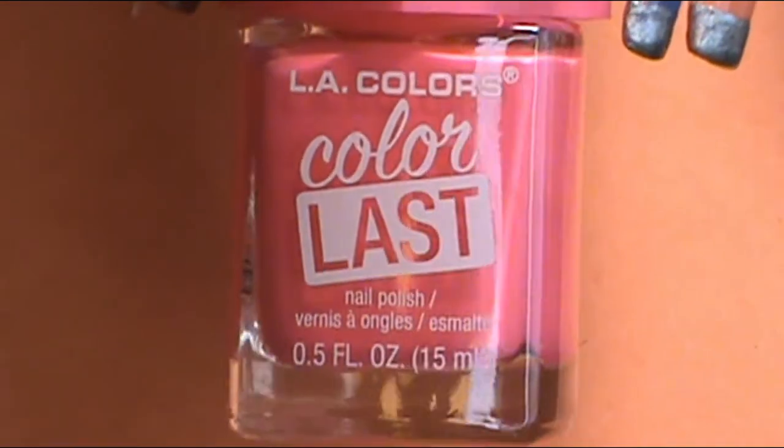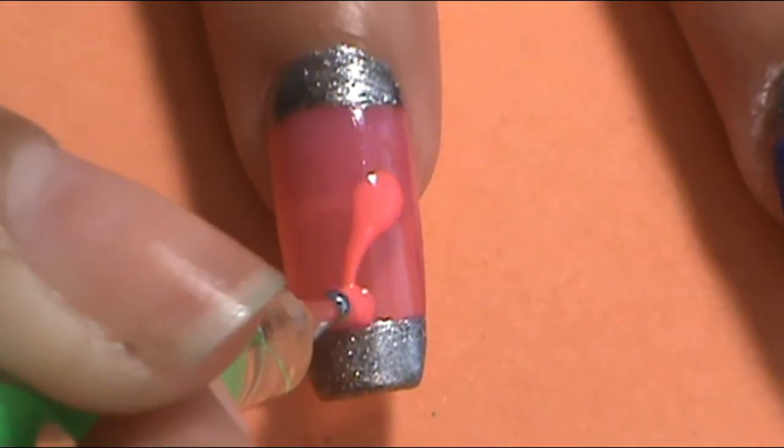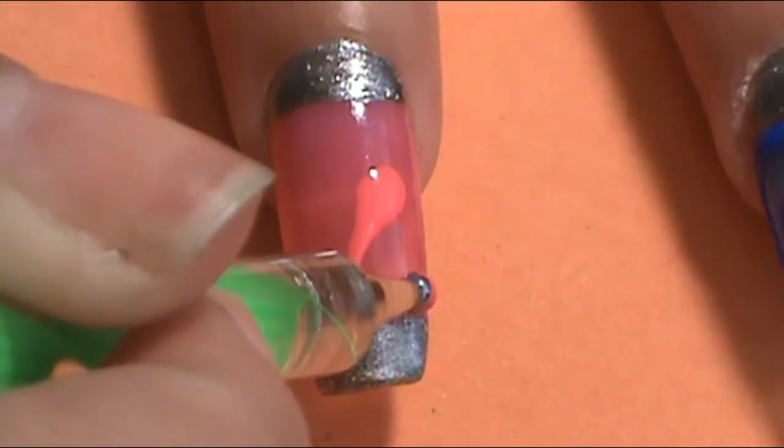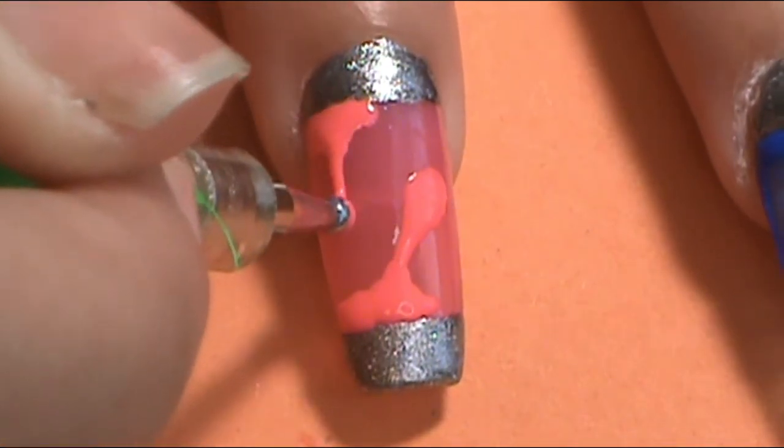Then for the pinky, I used LA Colors Color Last, and that color is called Never Ending, and it's a nice beautiful pink that I chose for the index fingers, goopity goop.